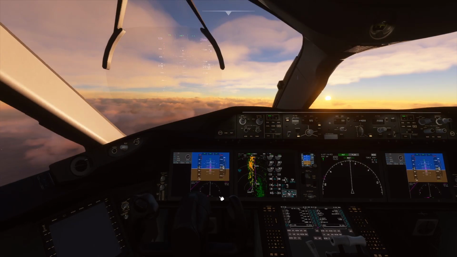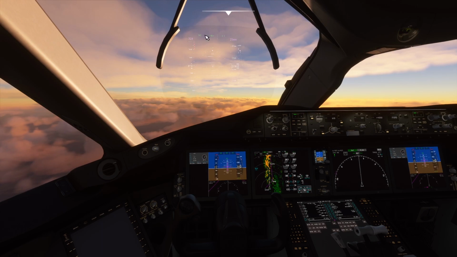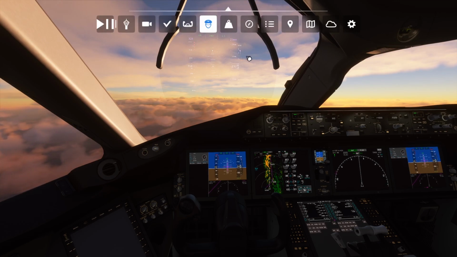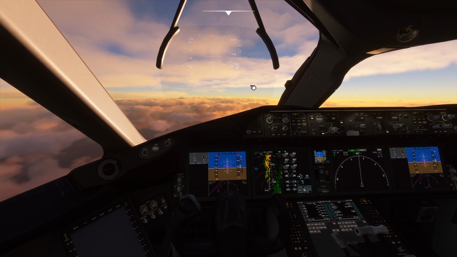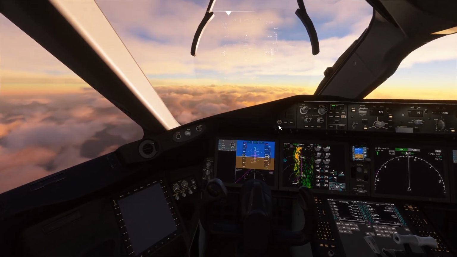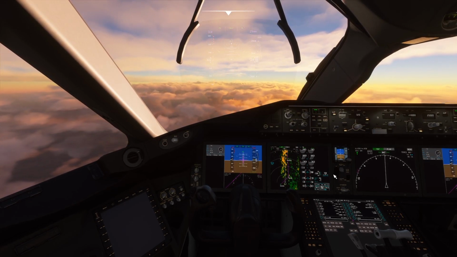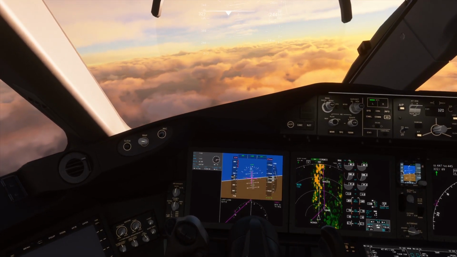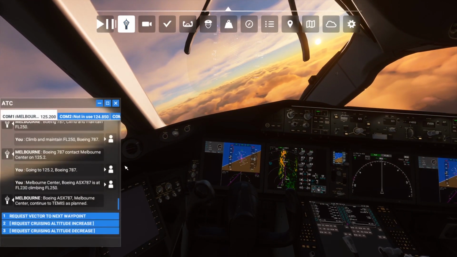Now you can see as you get more white colors in the background, in the flight simulator, when you have clouds and the sun is bright, eventually the heads-up display will not be visible clearly because we cannot adjust the brightness. So I will be turning off the heads-up display right now, but everything is looking good so far. The gears are up, the flaps are up. We are at 24,000 feet. The speed is good. It's managed. Everything is good.